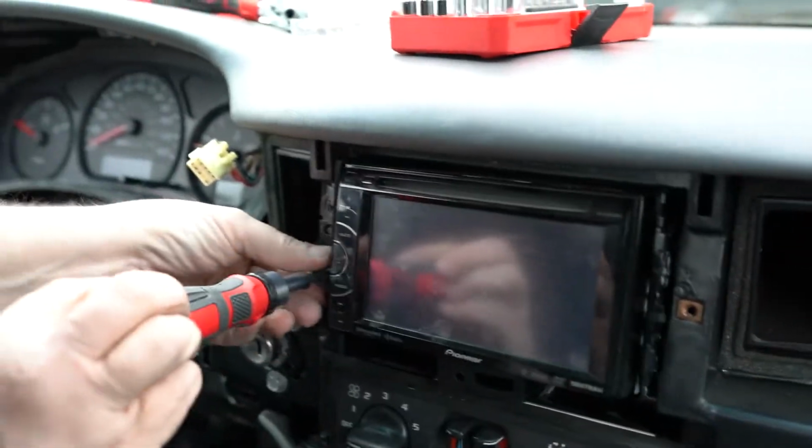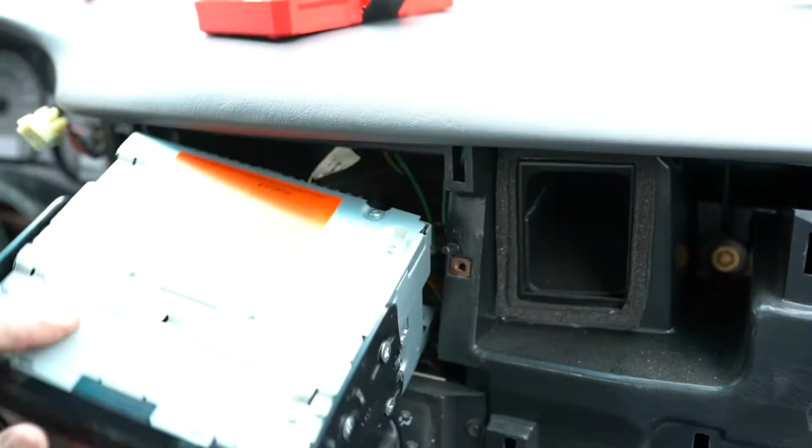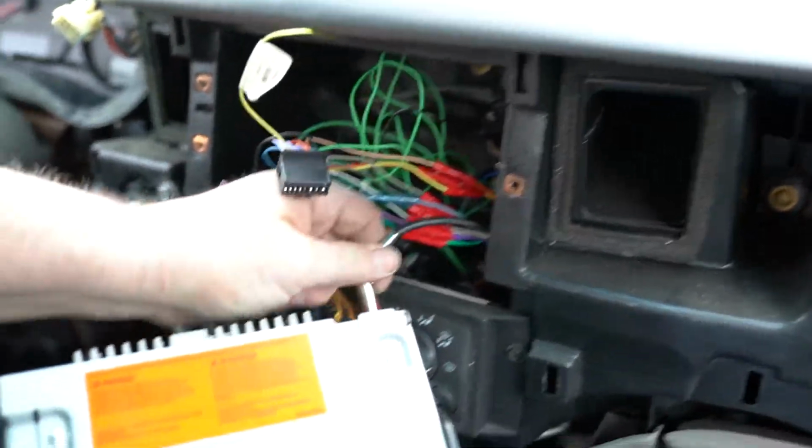I think it's just better going this way. Now you have complete access to the receiver. And this just pops out. We'll restore the factory deck before reassembly.